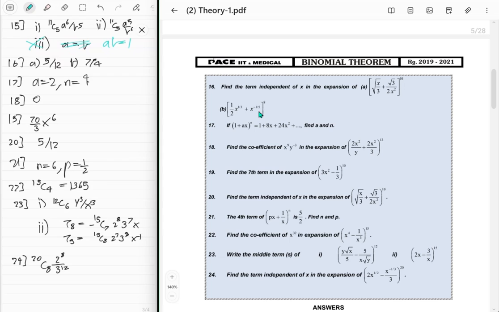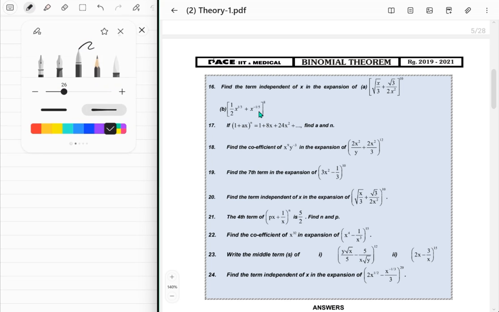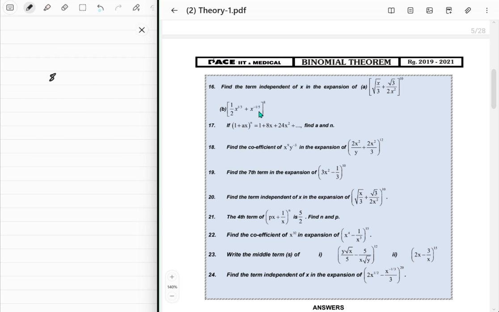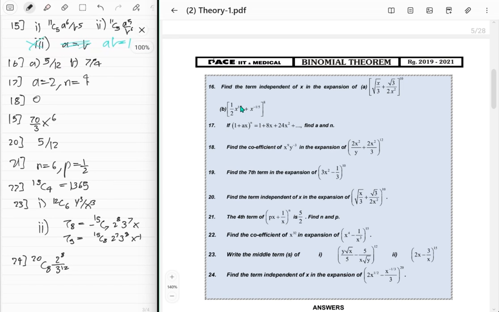For the 16th, t6 is equal to, so you want the 6th one, which means 8C5 basically. So 8C5 is like 8C3 basically. So 8 times 7 times 6 upon 6, just 8 times 7. And yeah, it's supposed to be 1 upon 2 power. If it's 6, but it's 5, sorry. Then fine, it's just 3 right there. 1 upon 2 power 3. Yeah, that is in fact 7. Why did I write 7 upon 4? What was I thinking? But it must be 7.